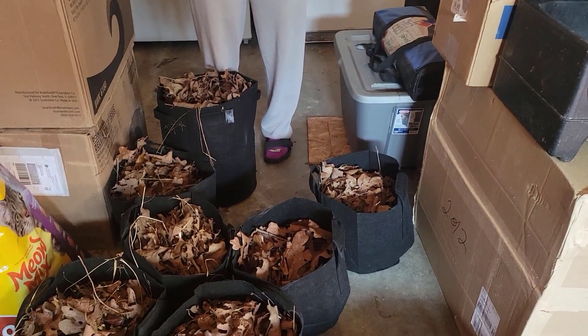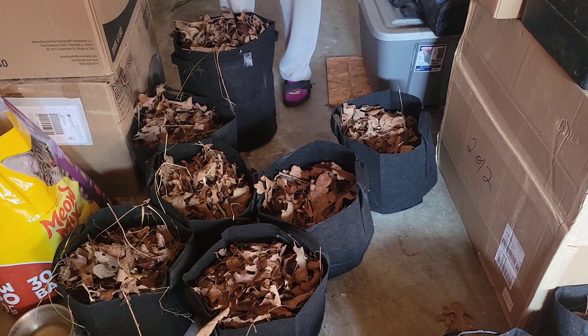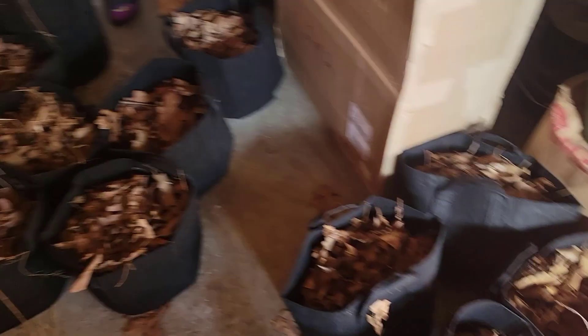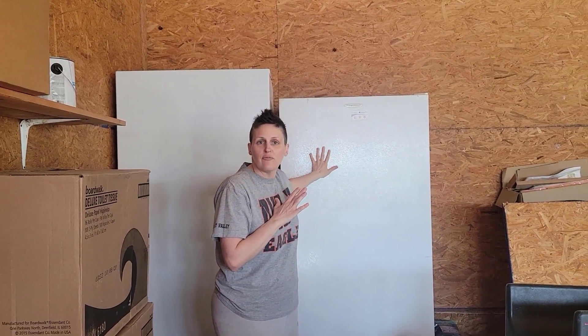So you can see here I have these containers — I'm going to start doing container gardening. I'm doing the leaves for the bottom mulch and then I'm going to do dirt. I have about 20 of these. What I'm going to do is I need to start planning what I want in my food storage and what I'm going to plant. I know that I'm going to pick up some strawberries from a family friend — she's doing it for her own business. I'm going to pick up strawberries from her and fill a gutter with them. And then I can look in my freezer and be like, okay I have broccoli, I have peppers and onions, but I don't have tomatoes. So I have to make a list of everything I've got and everything I want to grow and put into my food storage. I'm only doing container gardening because we're working on the house right now. The garden will maybe go in next spring.